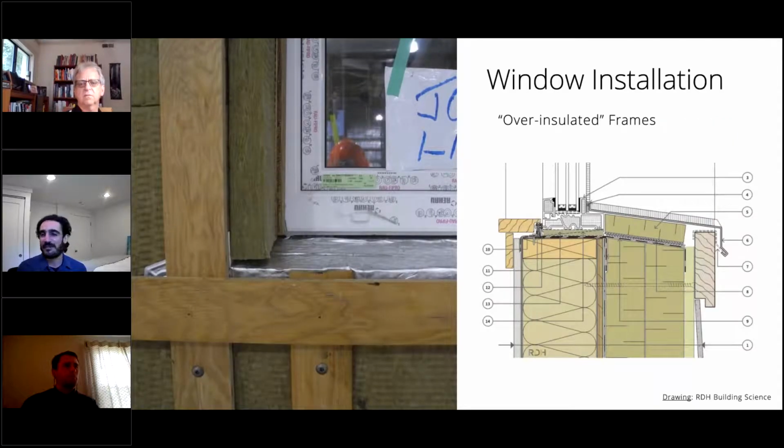And this is taking it to the nth degree. This is a Passive House project. This is where we over-insulate frames. You can do a really great job of improving the thermal performance of windows if you're willing to take a very close look. You've got to be very careful with water shedding. There's a lot of thought that goes into these details. This is what we see on Passive House style projects. So there is room for improvement, and you just have to be careful with this sort of thing, because it's atypical construction practice, but we do it when that's what the project's goals are, that Passive House level of performance. So let's keep moving, Dwayne.